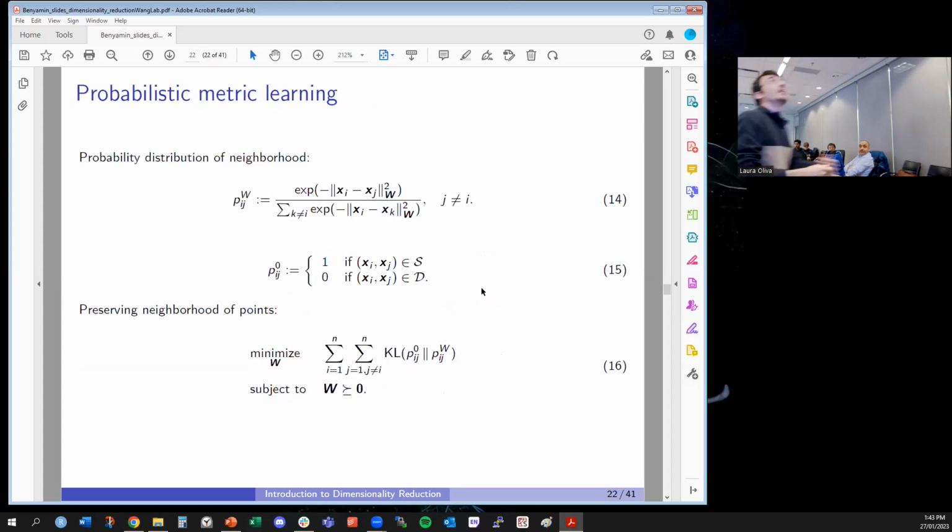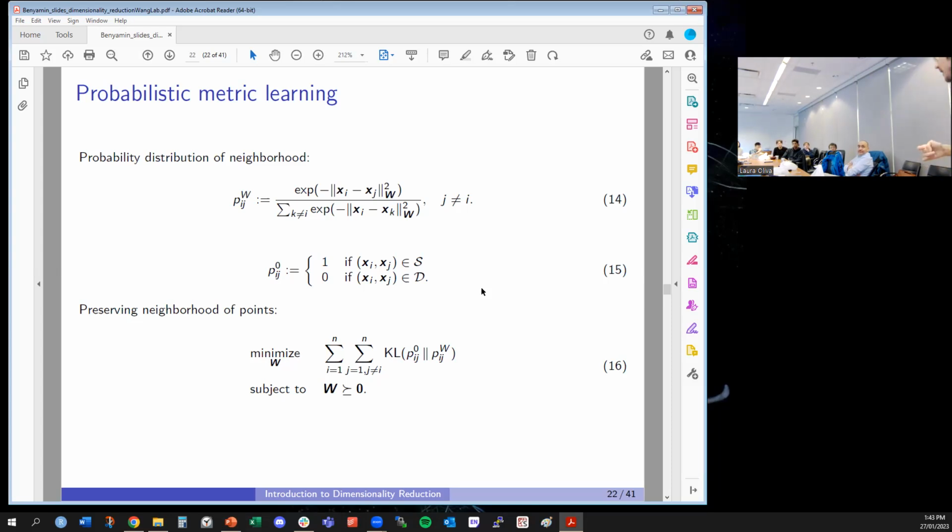Probabilistic metric learning, probabilistic distribution. Do you remember we talked about spectral metric learning? Now in probabilistic metric learning, we are saying that I assume there is some distribution around every data point. And what is this distribution? The distribution of being a neighbor. So I can say how much Morteza is a neighbor to me and how much you are a neighbor to me. Of course, Morteza is more of a neighbor to me than you because you're further from me. So by distance, we can make some distribution.